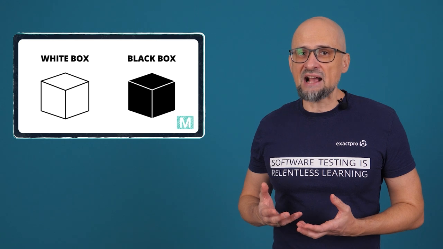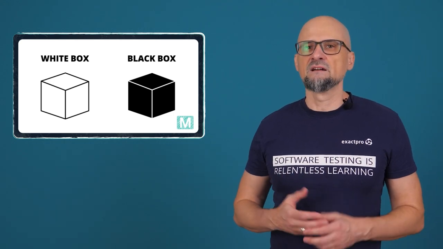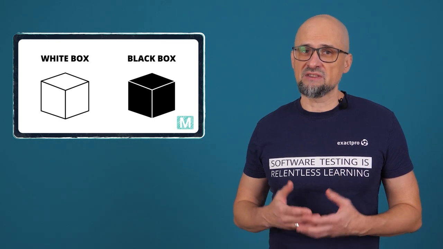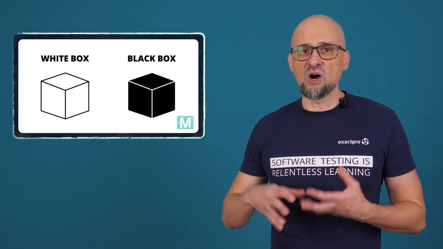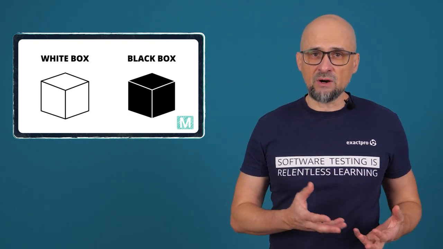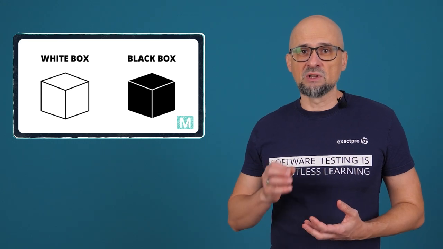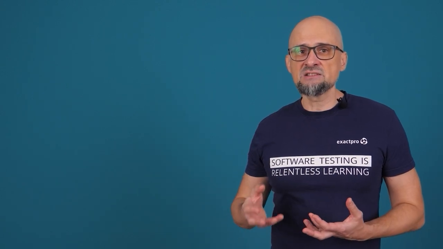White box adversarial attacks happen when the attacker knows the training algorithm and its parameters. Black box attacks occur after the attacker explores the model functionality to attempt to build its clone and then use a white box approach, leveraging the fact that the results are transferable. In order to stop this from happening, adversarial examples are identified and added to the training data, making sure the model learns to correctly recognize them.